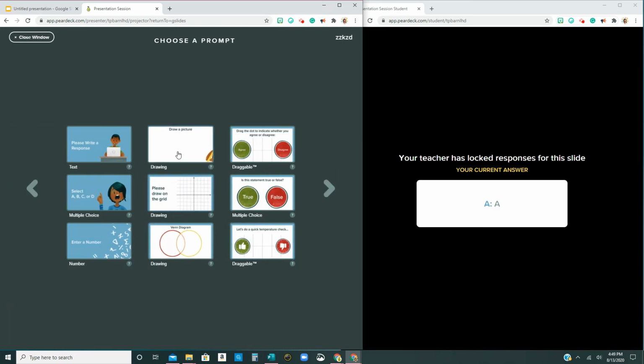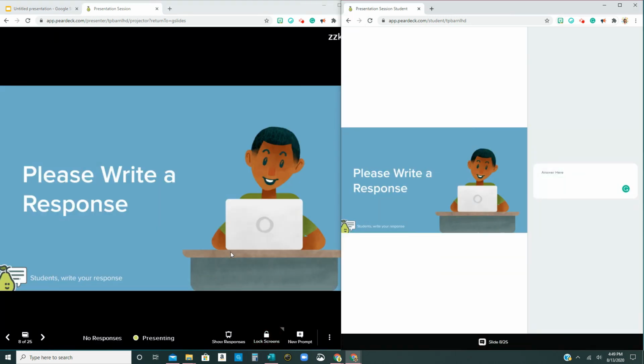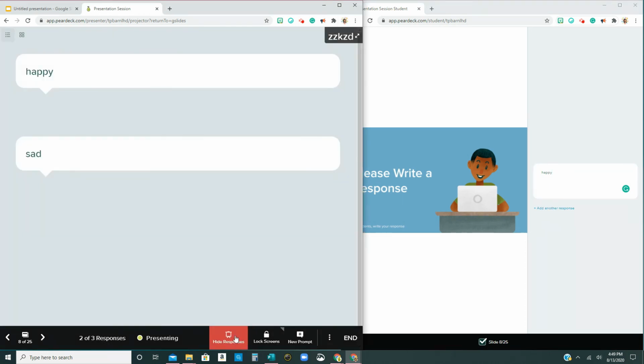And so if I wanted to insert a question that will have students respond with text, I can do that by clicking on this type of template. I can ask the student the question verbally, and students will then be able to type in their answer here. Once I start getting responses, I will then be able to click on Show Response again, and I will see the students' text responses in forms of speech bubbles. So you will be able to see between the different responses that students are typing in.